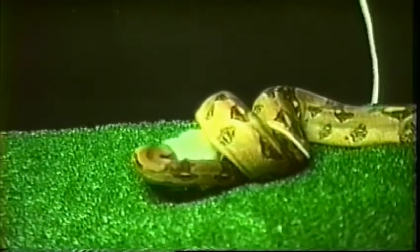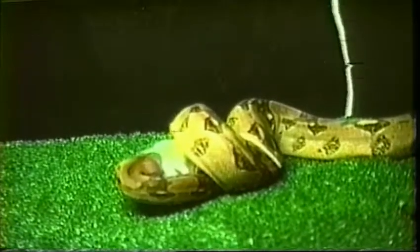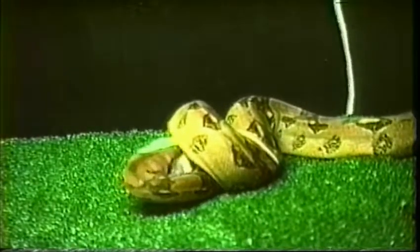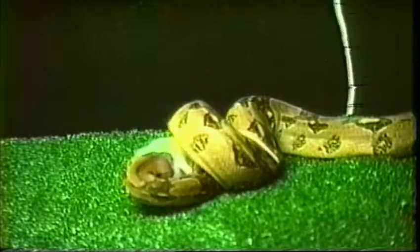Now, if you'll notice, once a snake starts working on this rat, he'll kind of rock left to right with his head. What he's doing is dislocating his jaws and sinking his teeth into one side of the rat and slowly working it back down into his throat and into his stomach. These things have very vicious teeth, so you don't often get bit, but once you do, you'll pretty much know to stay a lot more cautious next time, because when they get you, it does bite hard.